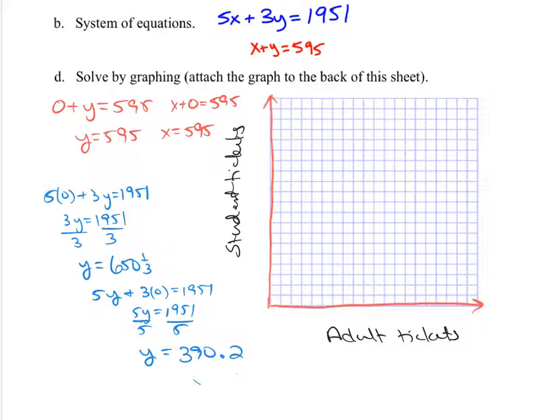And so as you look at these equations, I've got a lot of big numbers. So I'm going to maybe go up by 50s, maybe every other one. So this will be 50. Make sure that if you do skip, you have to skip right away. So from the origin, 0, 0, I skipped 2 boxes. And I may end up still running out. I do need to get x all the way up to 600 approximately. So we got 100 here, 150, 200, 300. Looks like I'm going to be a little short.